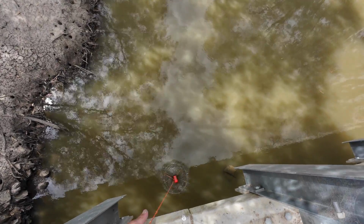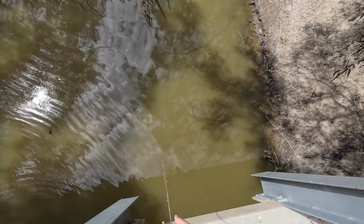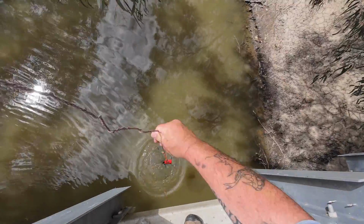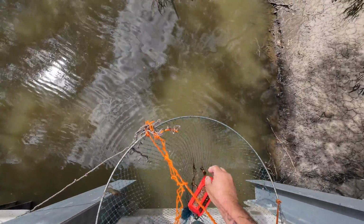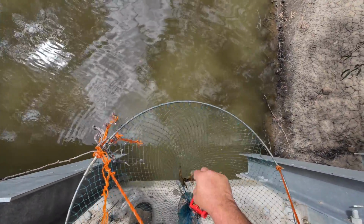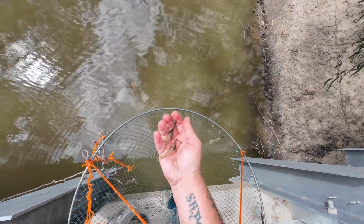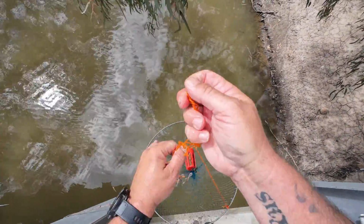Please be some yabbies. It's not snagged, that's a start. I can see a couple of shrimp in there. Number 2. A couple of shrimp. There's been a lot of shrimp down there, look. 1, 2, well, 1 fell through. Oh no, there it is, 3. 3 shrimp. The best yellow belly bait you'll ever find. That stuff, they are, shrimp.